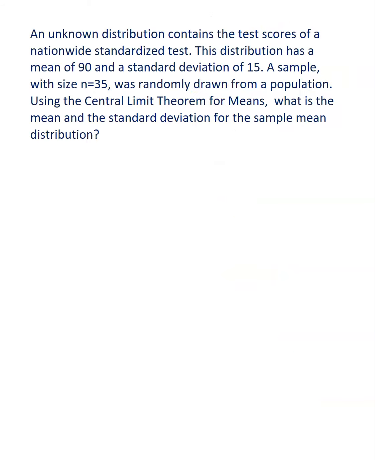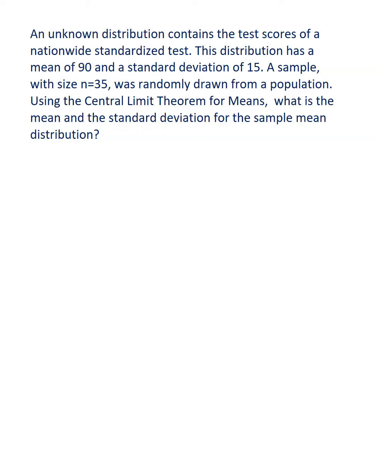All right. Here is our example. An unknown distribution contains the test scores of a nationwide standardized test. This distribution has a mean of 90 and a standard deviation of 15. A sample with size n equals 35 was randomly drawn from a population. Using the central limit theorem for means, what is the mean and the standard deviation for the sample mean distribution?